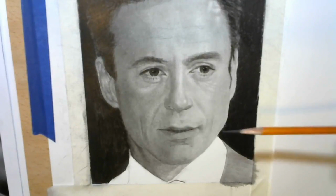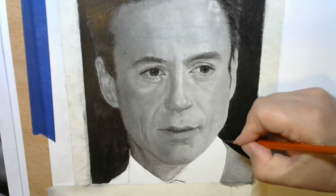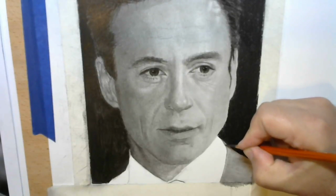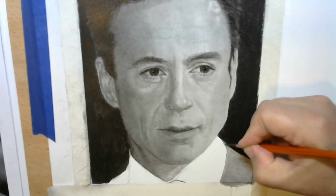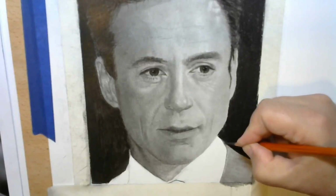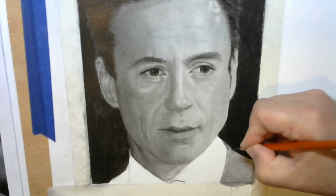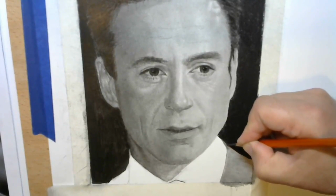Okay, now I'm going to blend it out a little bit with the pencil. I get quiet when I'm in deep thought, so there'll be some quiet spots. I apologize.